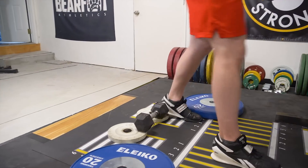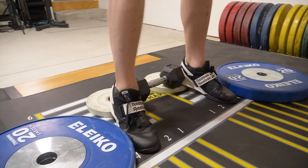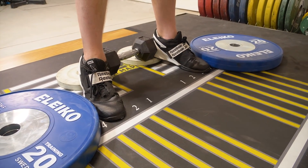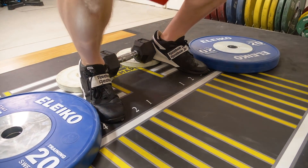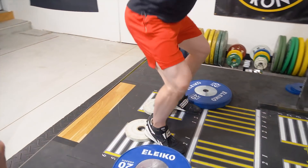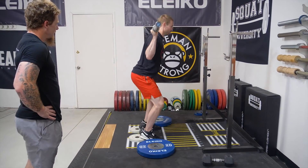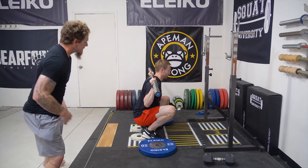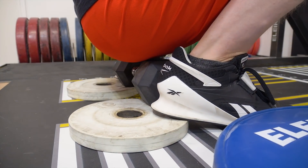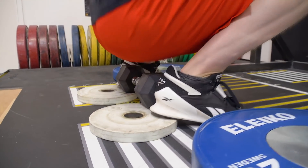For Aaron, we'd do something like toes turned out about five degrees for the first set. You can go up to as much as 50% for your protocol. Typically we're going to say three to five reps with a three to five second pause in the bottom on each rep. We'll just do three here for demo purposes. Aaron can almost touch his butt on the dumbbell, which indicates he doesn't really need to be using these — but obviously we're just doing them for demo.